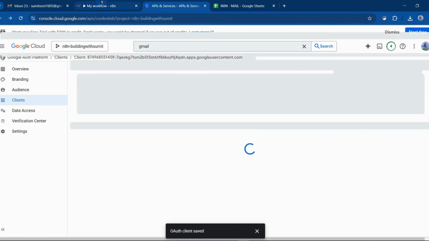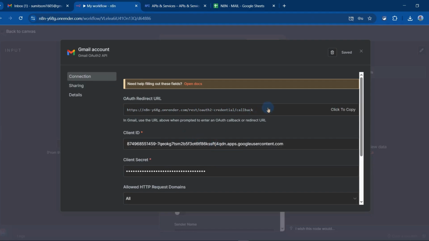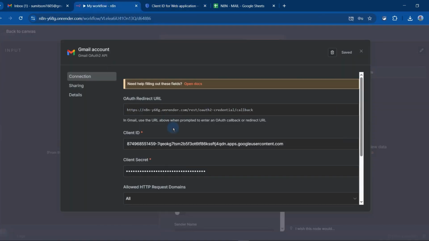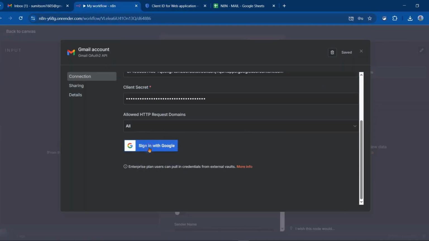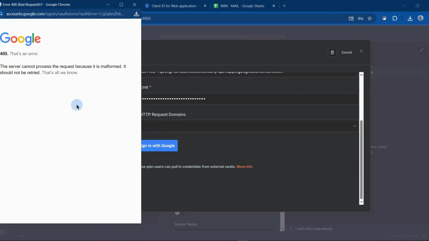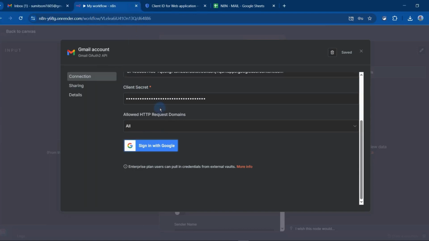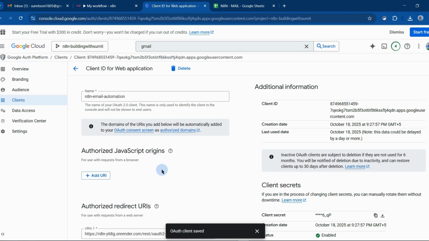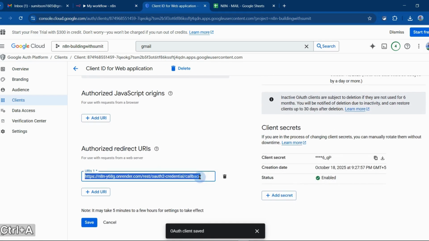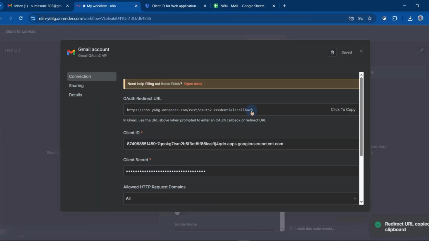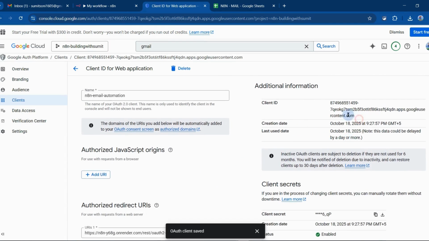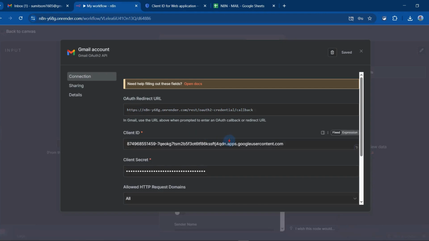Maybe just save it. Okay, yeah. Now let's try again. Still giving me an error. Okay, let me just try to paste it again. It's the same one. Oh yes, the client ID was not okay.